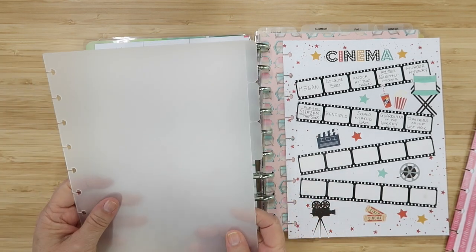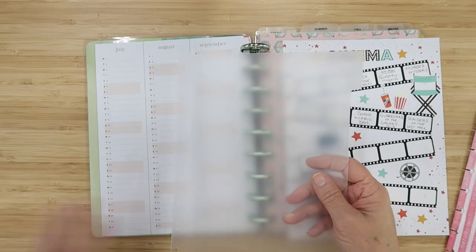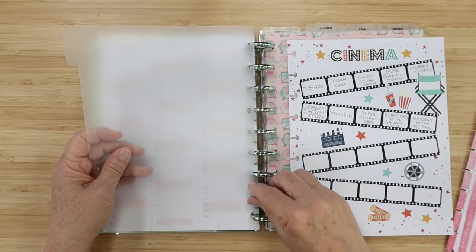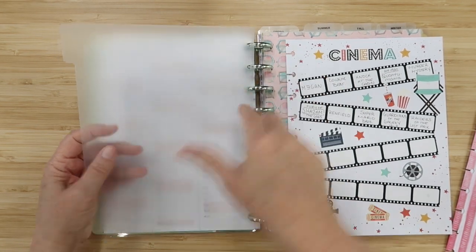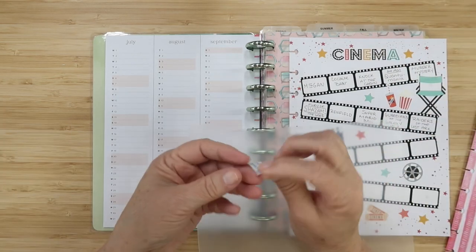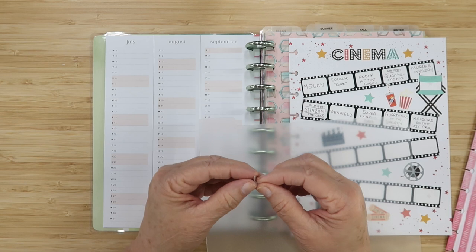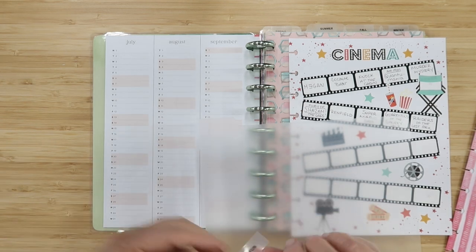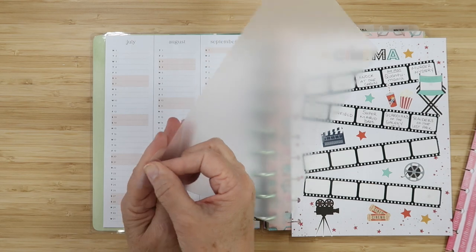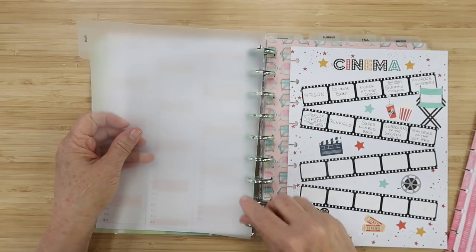So these are some side dividers. In the front of my planner, I'm going to have some side dividers and we'll do the top one here, just like so. Actually, before I do that, let me label it. This is my fun divider. This is my fun section. It's all the fun stuff. So this is where I'm going to put any kind of trackers and that type of thing that I have. So this is where the fun goes, right?